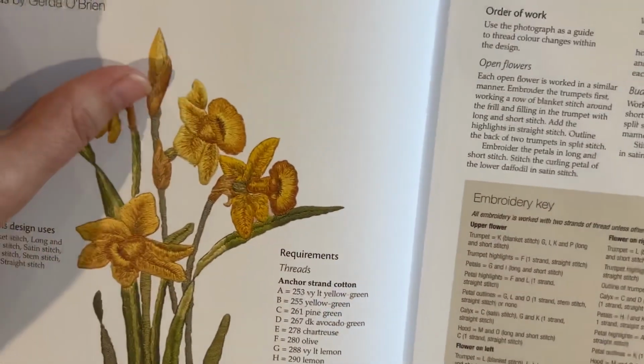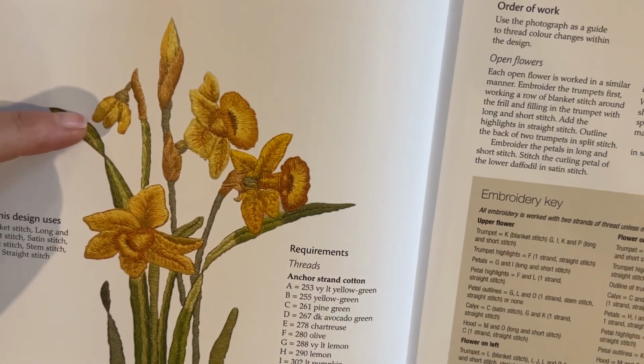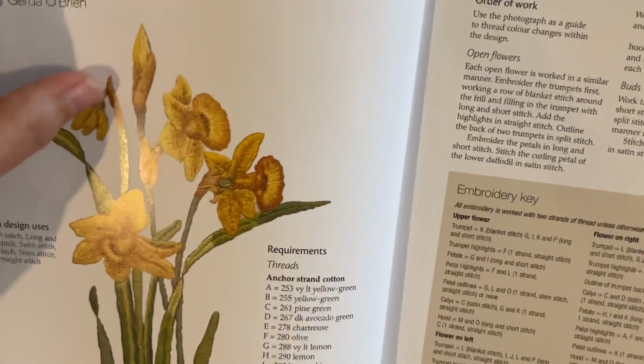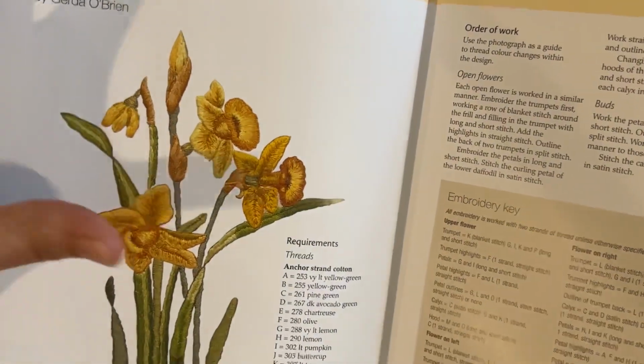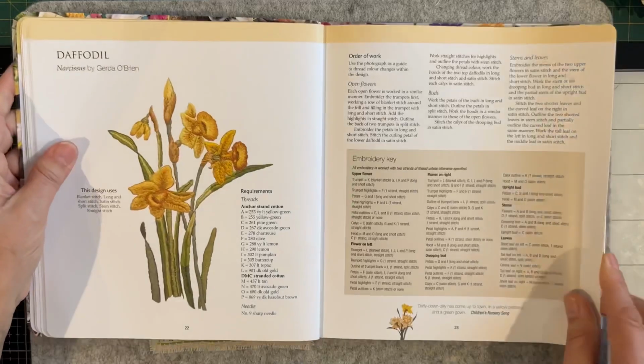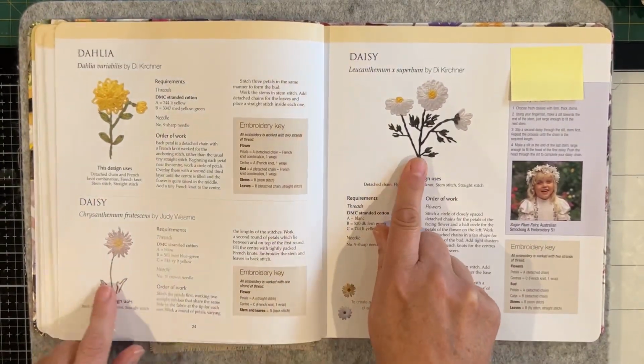I love how they've done the bud and then the little flower that's yet to break open. So the bud has dropped to the side. Now it's hanging with this little bit coming out and then it opens up. So very well done. Okay, there's the daisy I did, and there's the second little daisy.